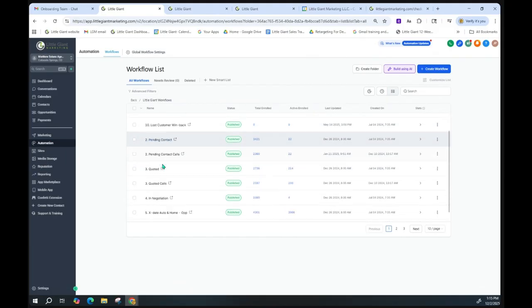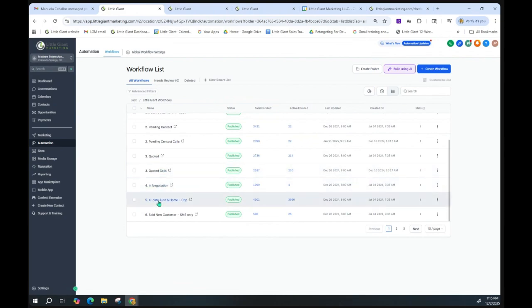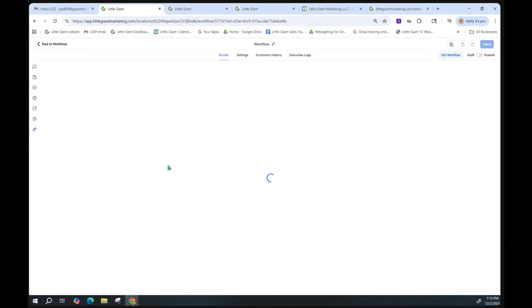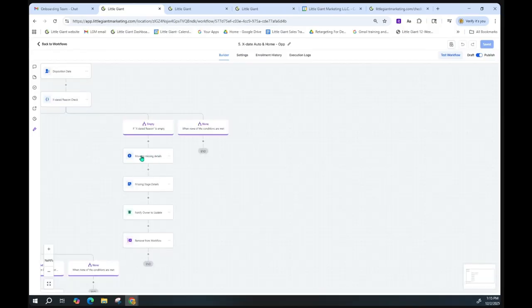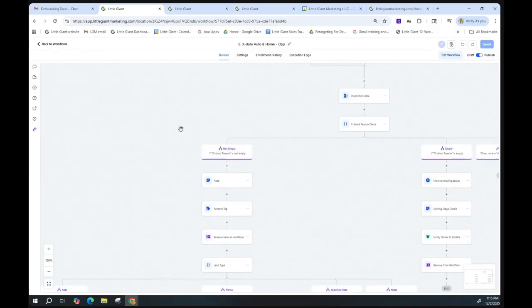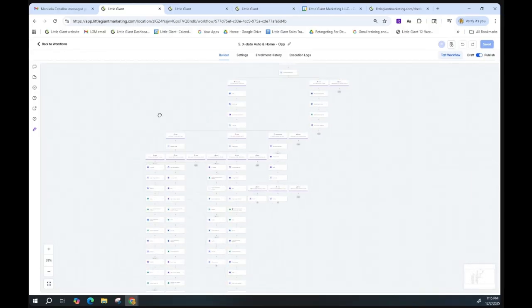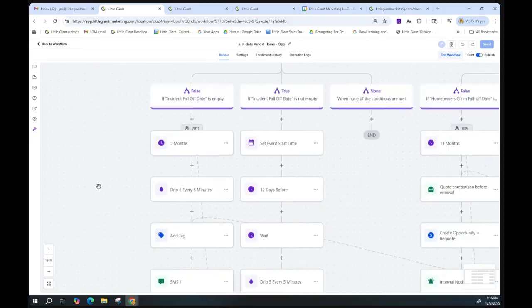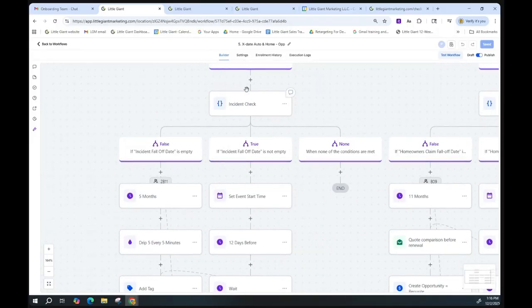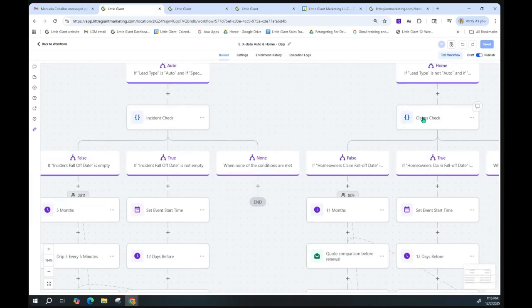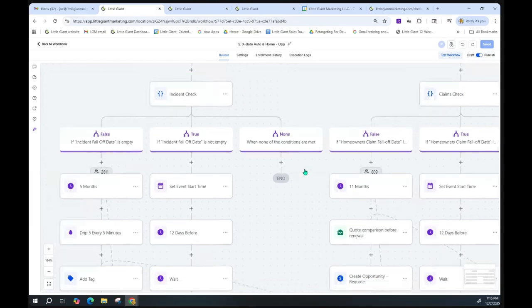You win back campaign, we're going to have in place all your X dates. All your X dates are a lot more complex, of course, but we'll work the flow any way you'd like. Most agents want this kind of flow in there because they want their team to be involved, but I can back it up a little bit. Some agents don't want to be this aggressive. On auto, 5 months out, it'll check for any incidents. For homes, it'll check for any claims. 11 months out on the home, it starts dripping.